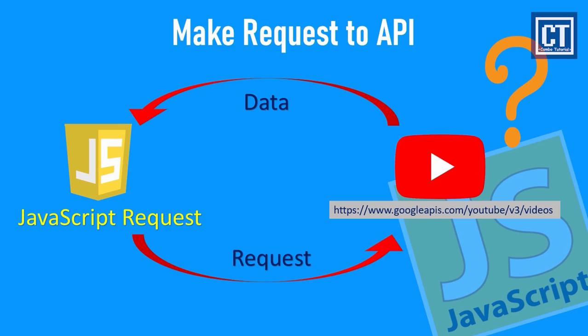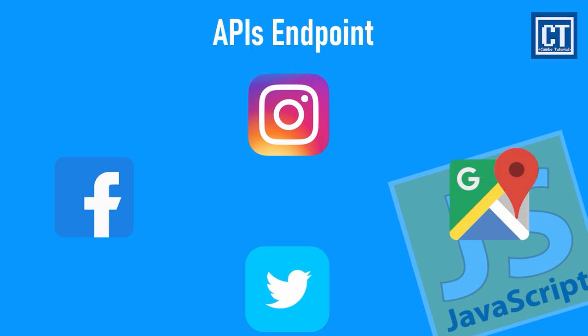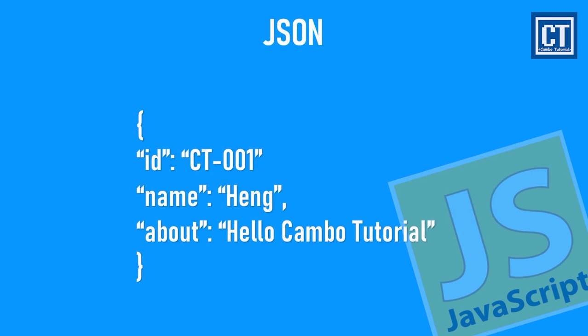And there are many different APIs that we can use to get data, such as Facebook, Instagram, Google Maps, and lots more. Each of those platforms has its own batch of endpoint URLs. You could also make your own APIs by using server-side languages like PHP, C# or Python and more. For those, we can make the network request to the endpoints from our code, and we usually get back the data in JSON text format. JSON is a format which has key-value pairs that really look like JavaScript objects, and we're gonna talk about this later on.